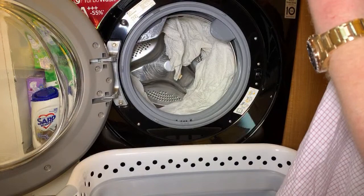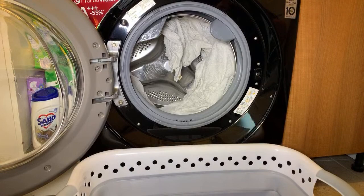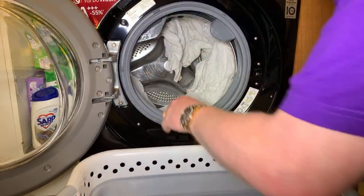It smells very fresh. This is the softener that I use, so I'm just going to sniff that. I can't overly smell the softener, but it does smell fresh. It's not overly fragranced, but it does smell nice. The laundry is warm coming out.